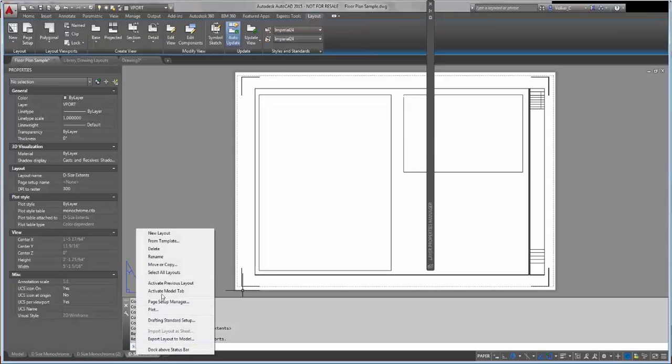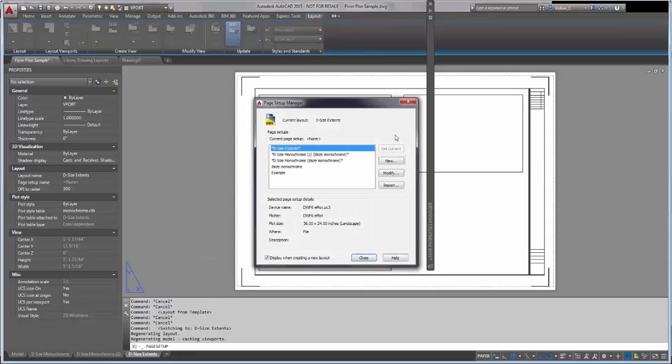Let's take a look in the Page Setup Manager. The only thing it does not bring in is that particular page setup. I'm not sure why it doesn't do this. When this initially came out, I had hoped it would.